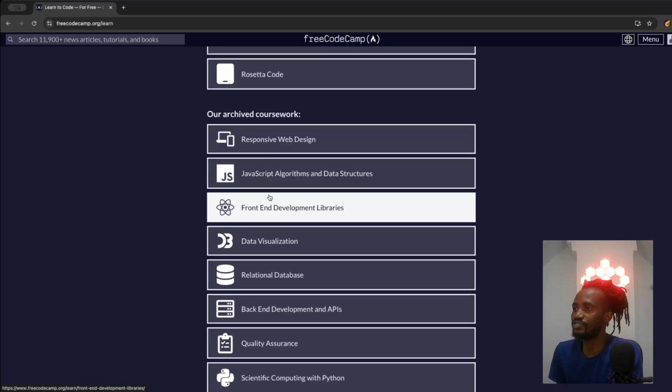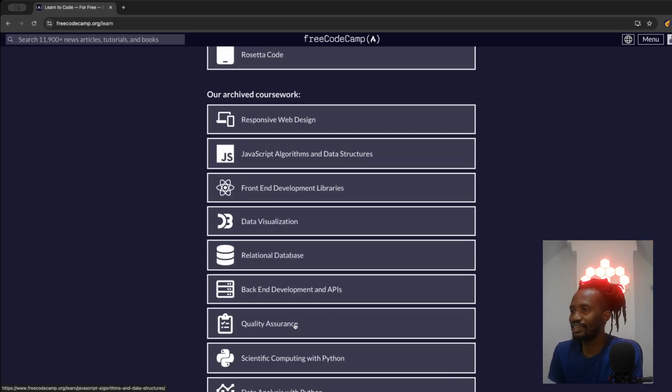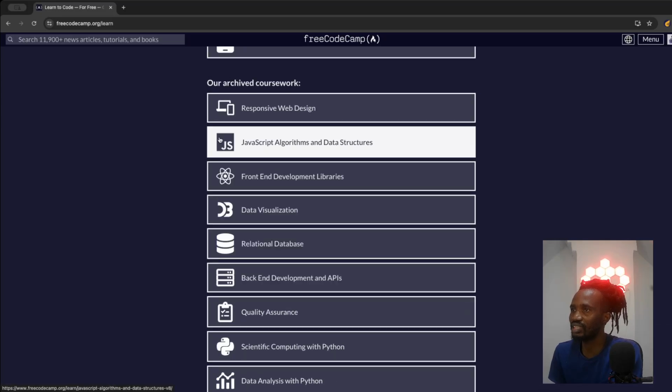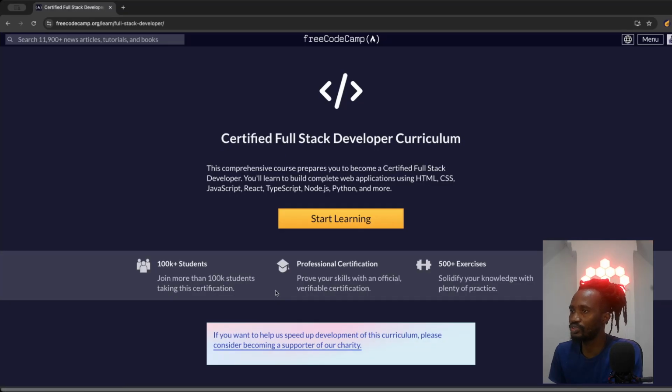So I've used all of these in the past before. They are really amazing. But I don't think they are still legacy stuff. They are still amazing things here that you can still learn if you want to. So for the purpose of this course and this tutorial, moving forward, we are going to be doing the certified full stack developer curriculum. And with the advent of AI, I would say that everyone should be a full stack developer these days.